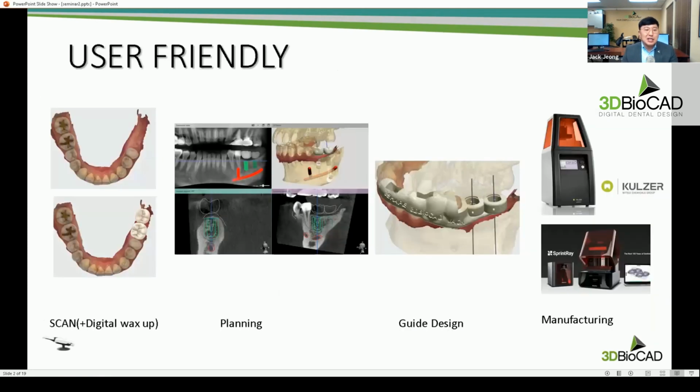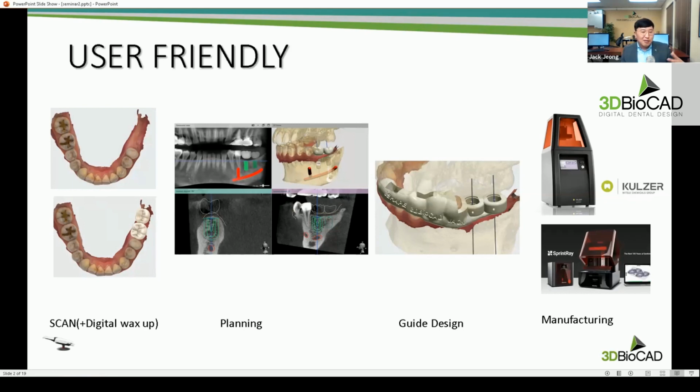With the next page, what I want to tell you about is user friendliness. We can see the first steps of a digital surgical guide: scan with the intraoral scanner, the Trias, digital wax up, planning, guide design. Yes, we saw that in Dr. Park's presentation.